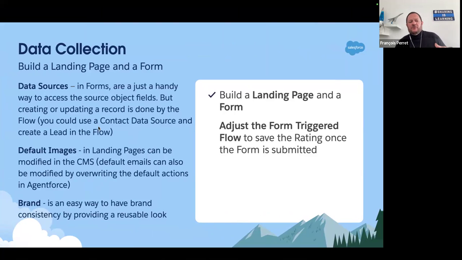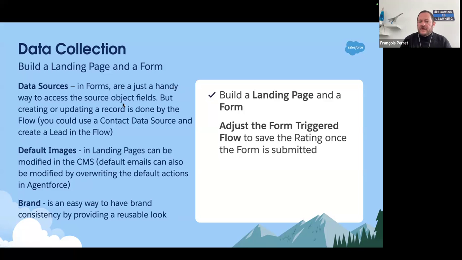Some things to say about the data sources I already told you. This is just to have access to a predefined set of fields, but you can work directly on the predefined types of input. You also have the images that you can change whenever you are generating an email or a landing page. Those images come from a CMS, and you can definitely change them. And the brand, to ensure brand consistency, is something you can store in the CMS and reuse from time to time to have the same font, the same color, and so on.